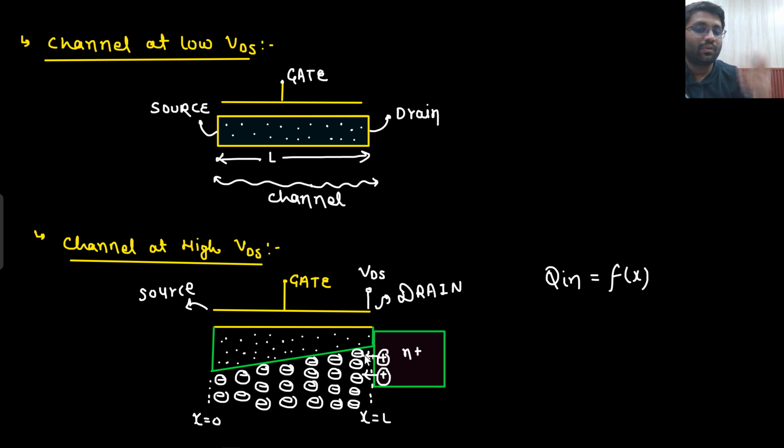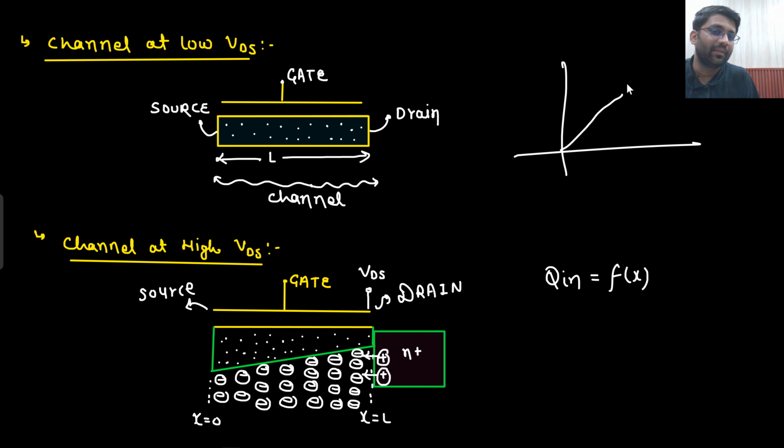Why is it increasing a bit slow? Because inversion charge has become lesser. Why is it not very slow? Because electric field is also increasing. Two phenomena are happening. Electric field increases, inversion charge decreases. Inversion charge will say that I will make the current lesser. But electric field will say that inversion charge is lesser, but I will pull you with more force. Current will increase, but not very fast. Previously, it was increasing linearly, but now it will increase in this manner. So this was your linear region. Now the region would become sublinear.